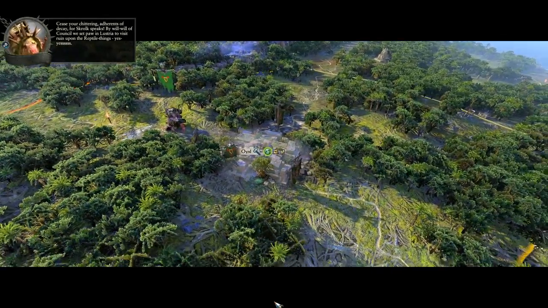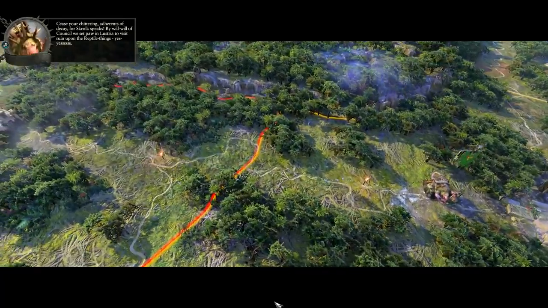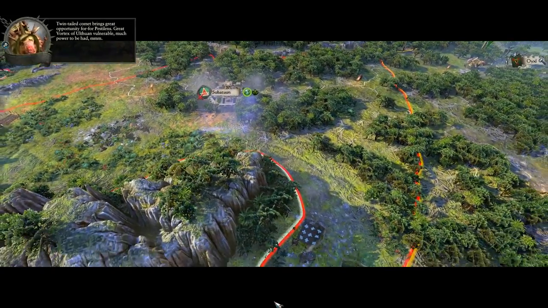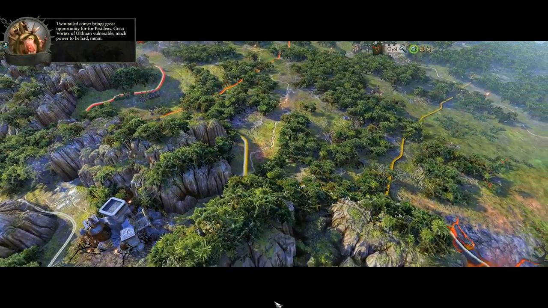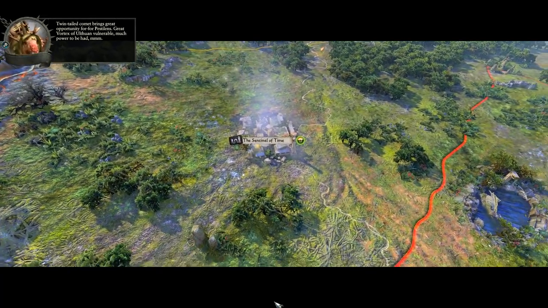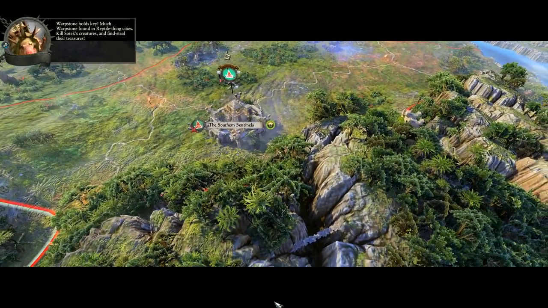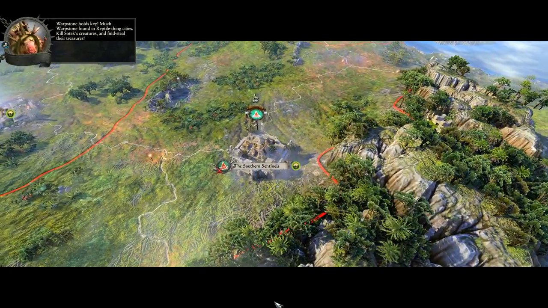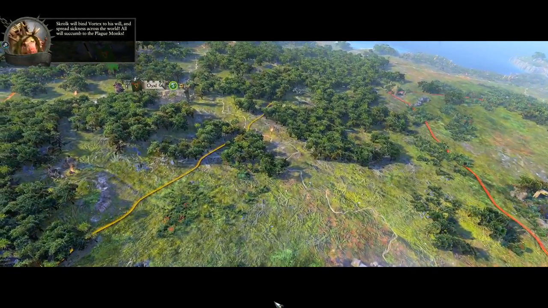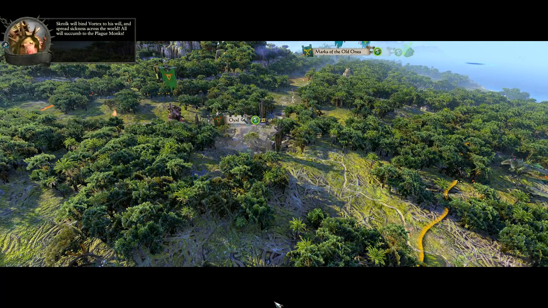Cease your chittering, adherents of decay, for Skrolk speaks! By will of Council, we set paw in Lustria to visit ruin upon the reptile things. Yes, yes. Twin-tailed Comet brings great opportunity for pestilence. Great vortex of Ulthuan vulnerable. Much power to be had. Warpstone holds key. Much Warpstone found in reptile thing cities. Kill Sotek's creatures and steal their treasures. Skrolk will bind Vortex to his will, and spread sickness across the world. All will succumb to the Plague Monks.